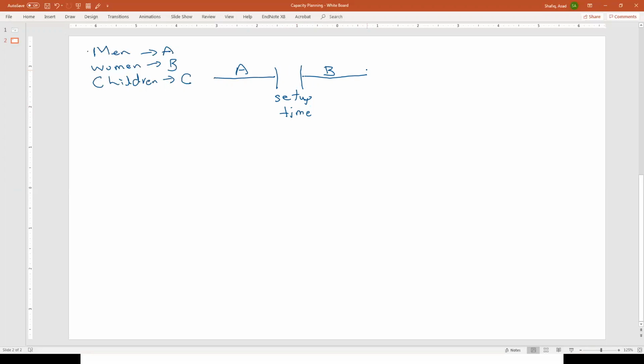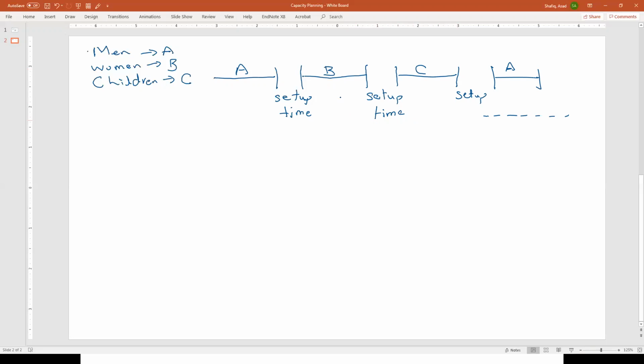So you'll make some women's sandals, and once you're done with the sandals that you need to make, you need to again set the machine up for product C. So again, you will lose some time, which is called setup time. So in essence, you will set up the machine for product C, and then you would start making product C. And then after C, obviously, it will be A again. So again, there is some setup time, and so on, right? So this will keep on going like this.